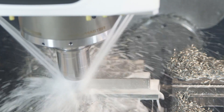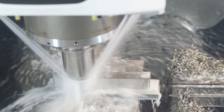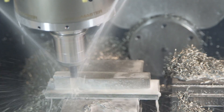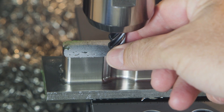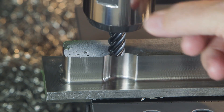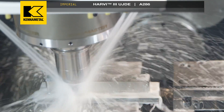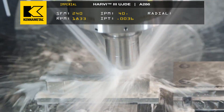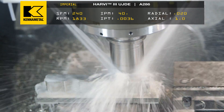And that's the whole point here. A lot of people look at our speeds and feeds and use different tools — but these are specific to this Harvey 3 and these materials. If you stay in that sweet spot, you'll have success. Once you venture out of that sweet spot, that's where you're going to have problems. So let's go back to our original numbers: 240 SFM, .0036 inches per tooth. In these parameters, we'll be just fine.